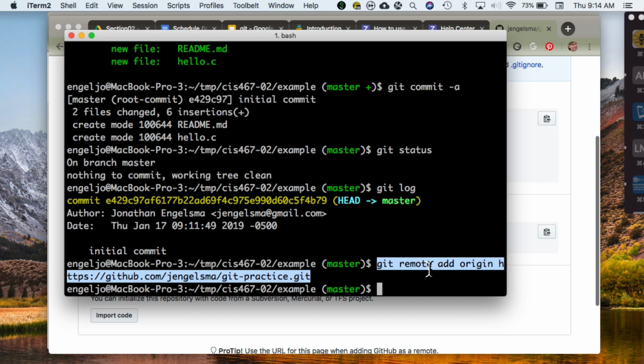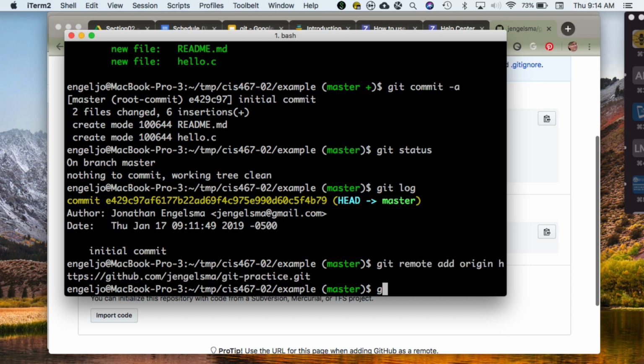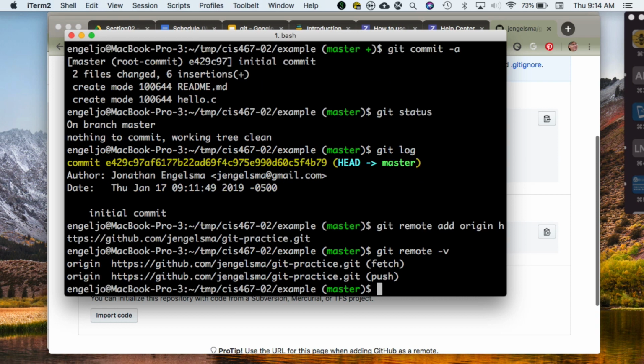What this is doing is adding a reference from my local repository to this GitHub project that I just created. And if I do a git remote -v, I can list out in gory detail all the remotes on my project. The term origin, the first token after the add command, is the logical name of that remote repository. It's just a moniker, a shorthand. So in the future, when I push or when I refer to that remote, I can just use origin.